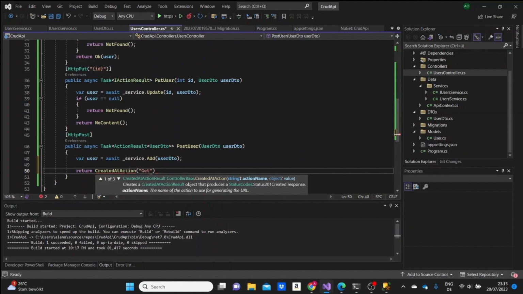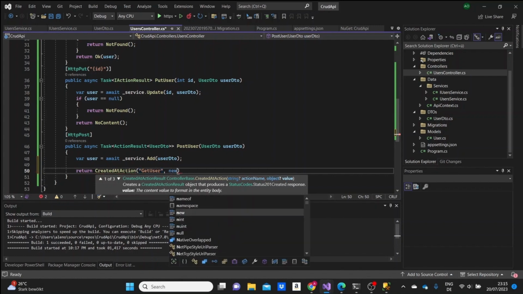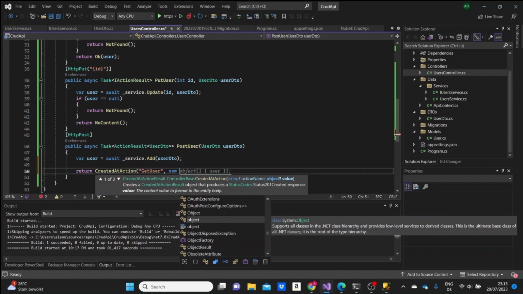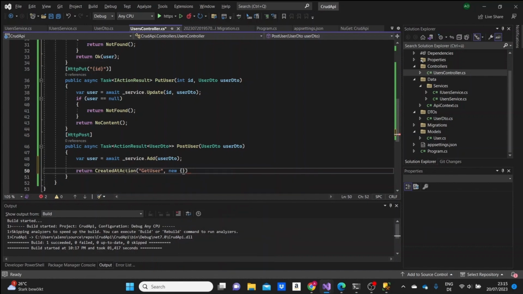And what it also does is that it adds a location header to the response. In the location header, I specified some data about what we created. So like the method where you can access it, its ID, and what it is that we created.